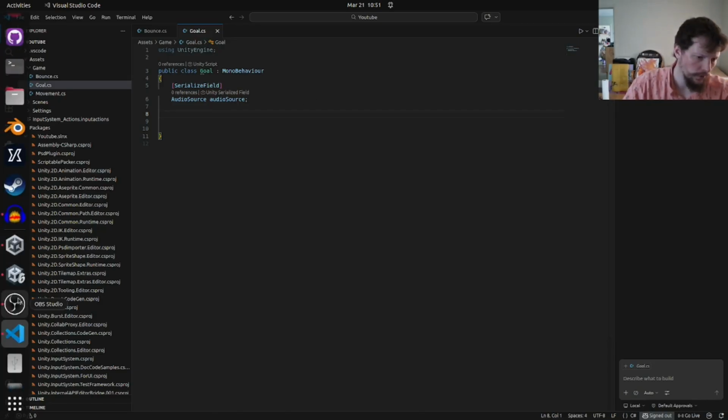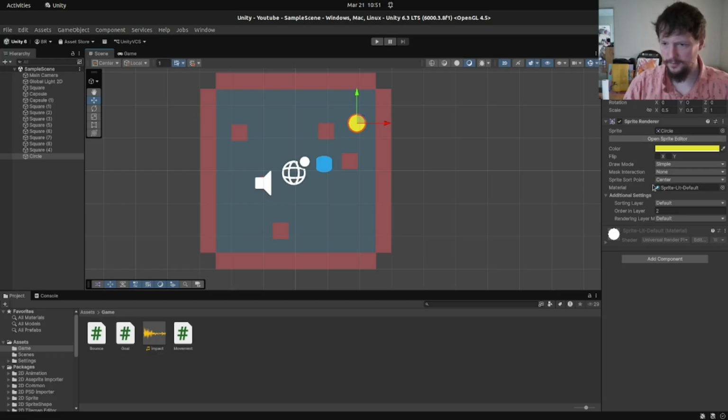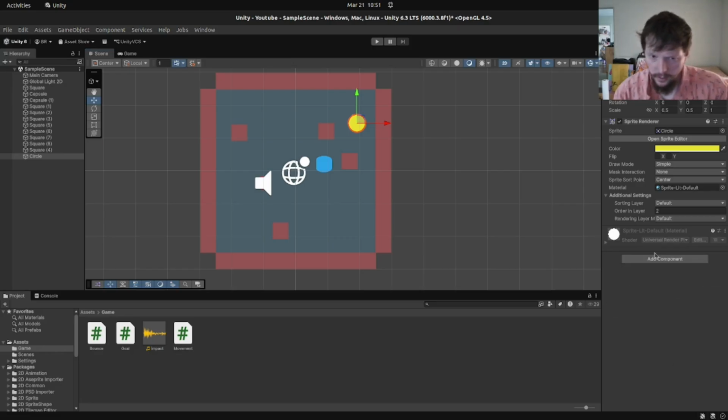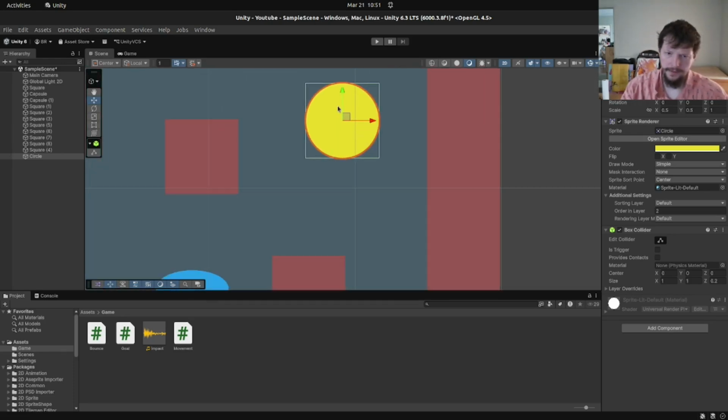And also, instead of an OnCollisionEnter, I want an OnTriggerEnter, right? When you have a collision, it's going to stop that movement. But if we have a triggerable area, it's not going to stop that movement. So here, I'm going to add, let's go ahead and do a box collider. I think this will be fine, honestly. You could do a circle collider.